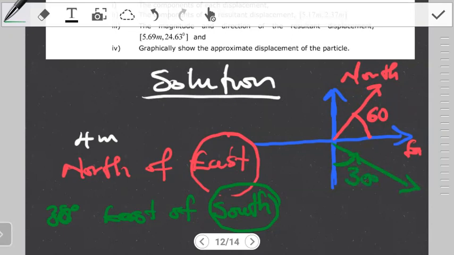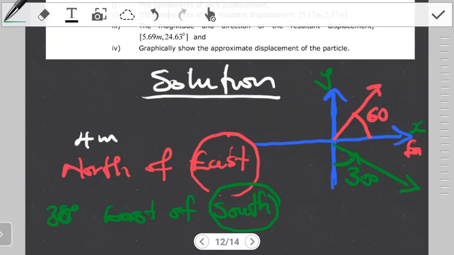Okay, so these are the common terms that they will use to give you the direction of the vector whenever they're using poles instead of the axis. But then the question says, use the y-axis to represent the north pole. So in other words, for the north pole, what we have is the y-axis. And for the east, what we have is the x-axis. This brings us back to the xy plane. So they just use the poles to present the direction, but we should be able to still use those poles. The north pole will give us the positive y, the east will give us the positive x, and the others will follow suit.